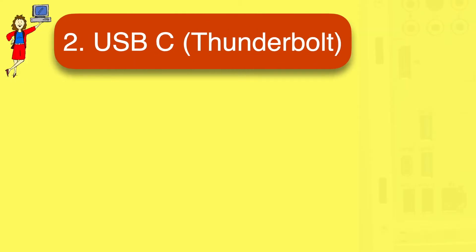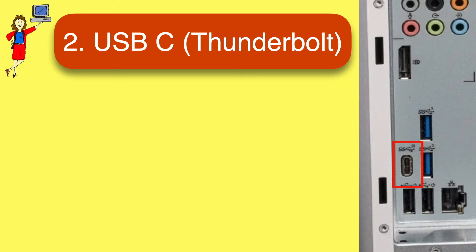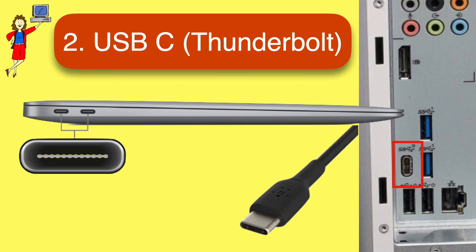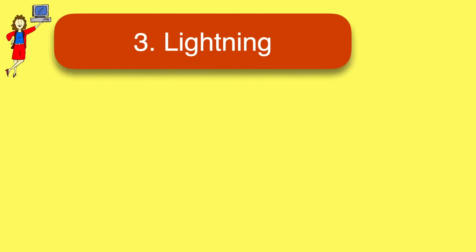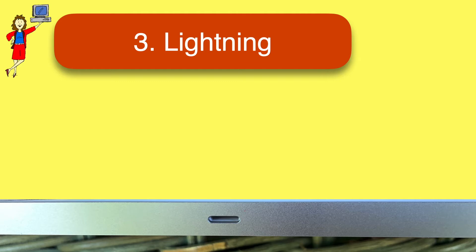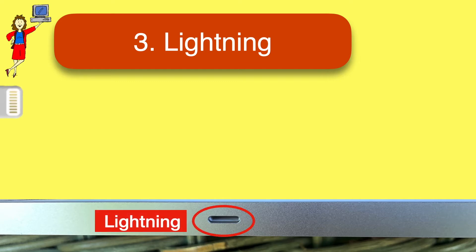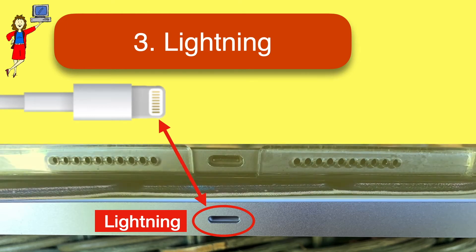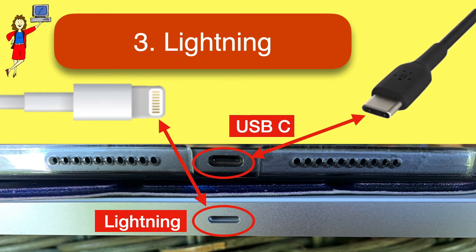If you look closely you'll see there's a piece inside that makes it only fit in one direction. If the connector doesn't seem to fit into the port, you just need to flip it over and try again. The second newer common type is USB-C, sometimes called Thunderbolt. USB-C ports are shaped like a squashed oval. The connectors and ports are much smaller than USB-A connectors, and as you can see in this blown-up view, inside they're symmetrical so you can plug the connectors in either way, unlike USB-A ports. The very last common type of connector is lightning, which is only found on Apple devices. Lightning ports are similar in shape to USB-C ports but the connectors are different — they're flat and they have little stripes on them.